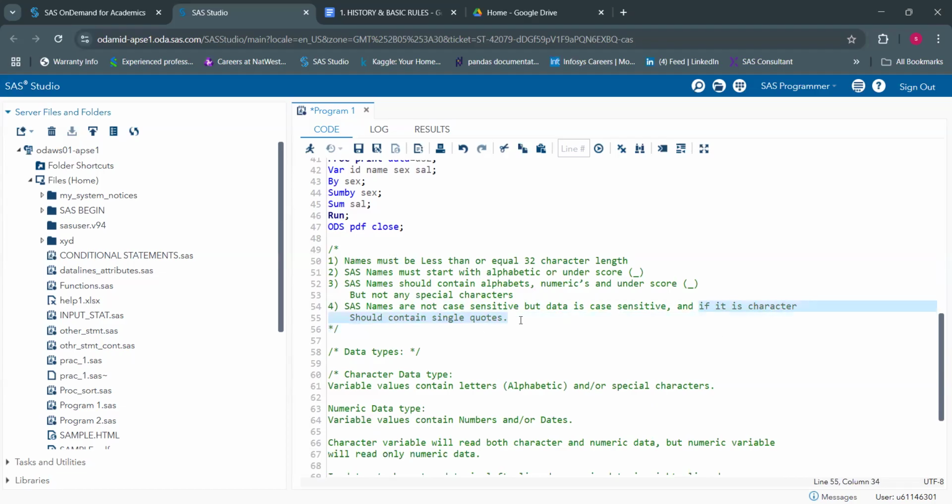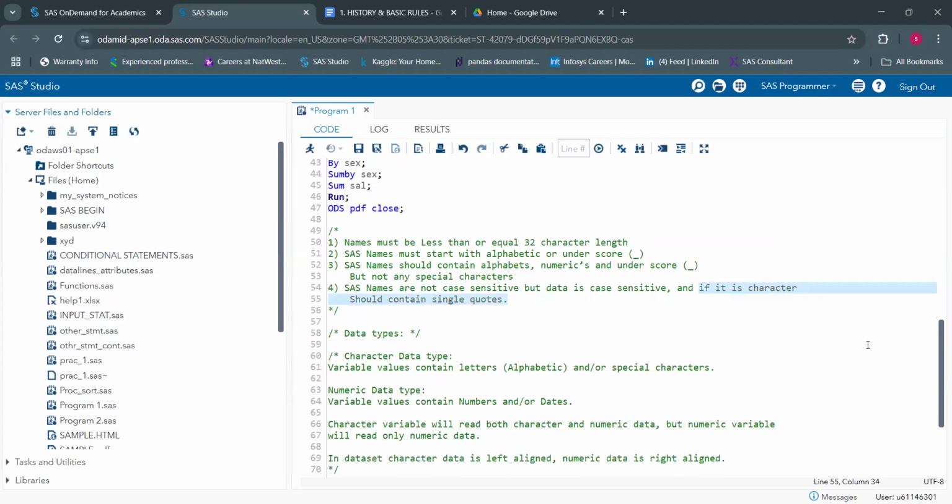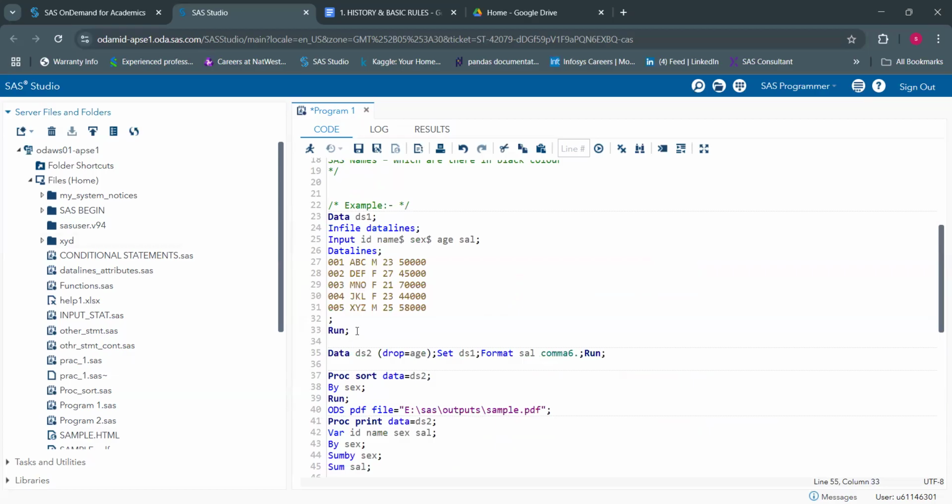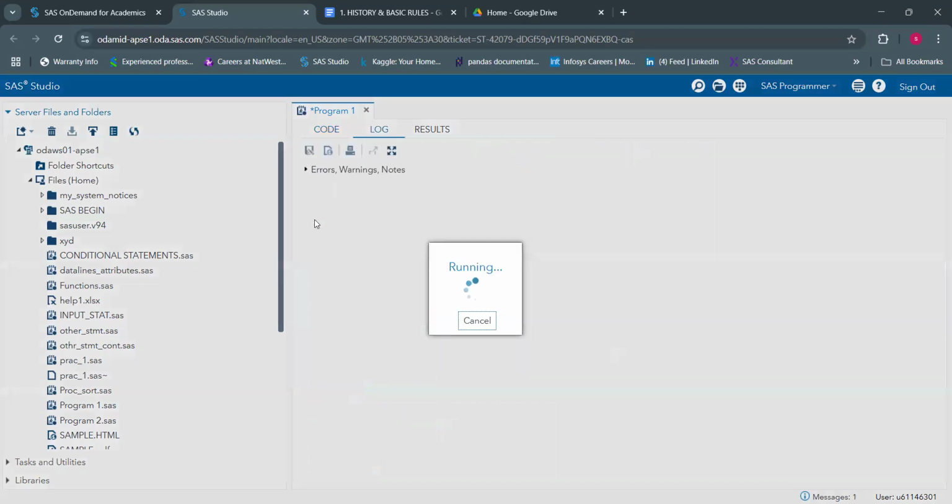And here I have given a simple statement. If it is a character, it should contain single quotes. SAS names are not case sensitive, but data is case sensitive. And if it is a character, it should contain single quotes. So why single quotes? Whenever we call data, whenever we filter data, for instance, if I simply run this particular program.